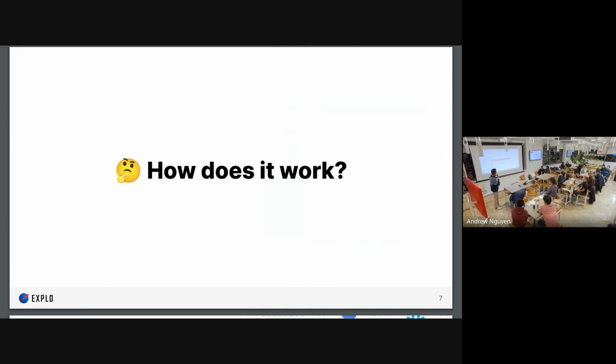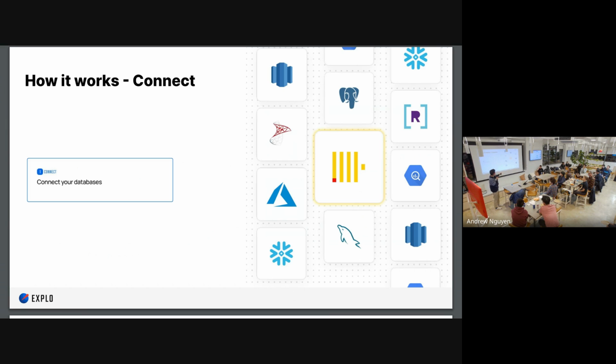And if I were to break this down, there are four main parts. The first part that our customer has to do is go into the Explo platform and connect Explo directly to your database or data warehouse. Obviously, we connect directly to ClickHouse. And interestingly enough, one of the most popular databases today that we're seeing an increase in rate of change, that a lot of our customers are starting to use, is actually ClickHouse.